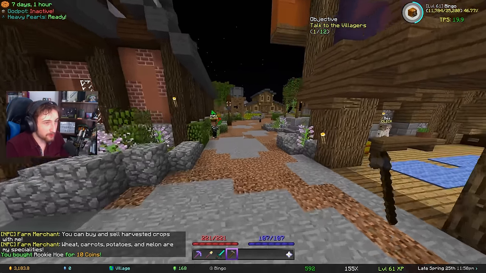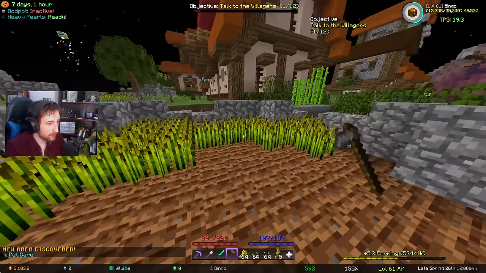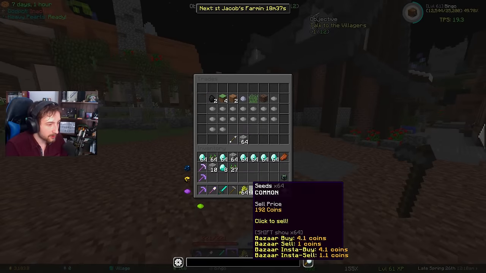I guess what I'm gonna do. Pet care. I don't care about pet care. So I think I'm just gonna farm here until level 18. I'm just gonna swap lobbies. I might go to the farming islands actually. Oh yeah. You know what? I'm gonna sell all this.